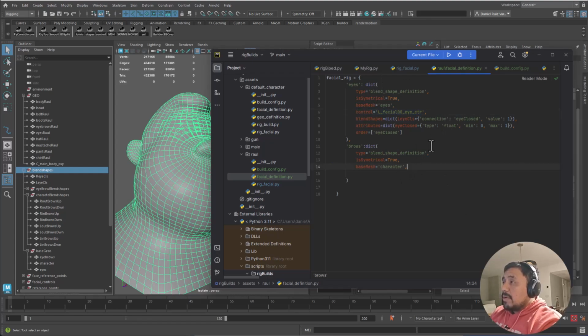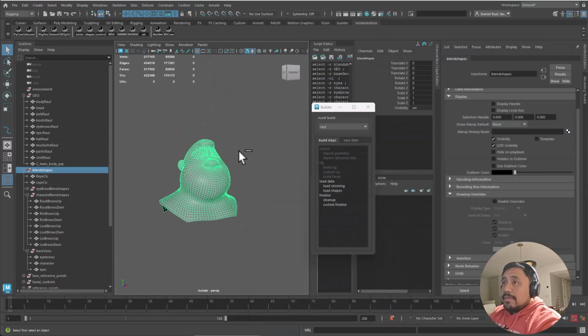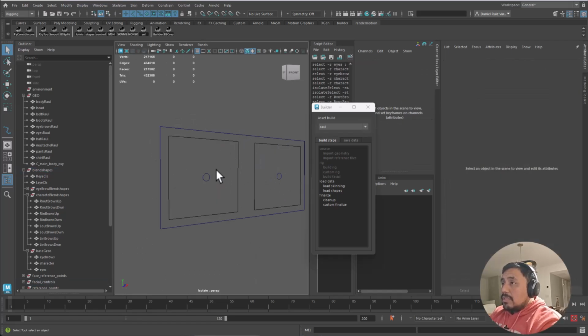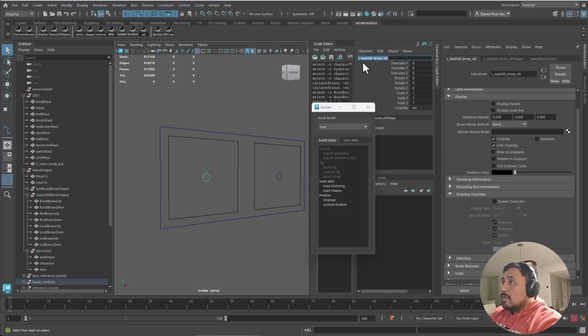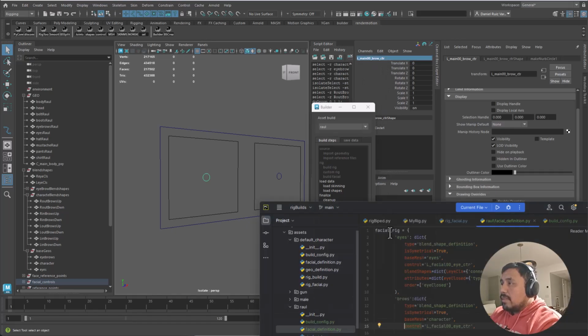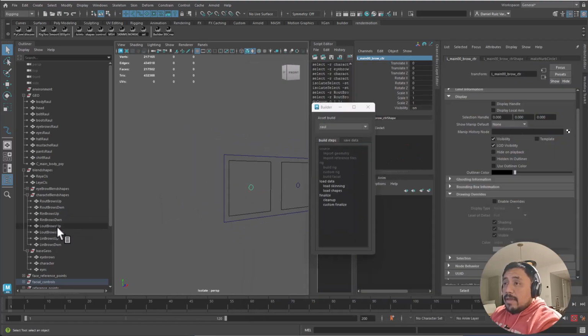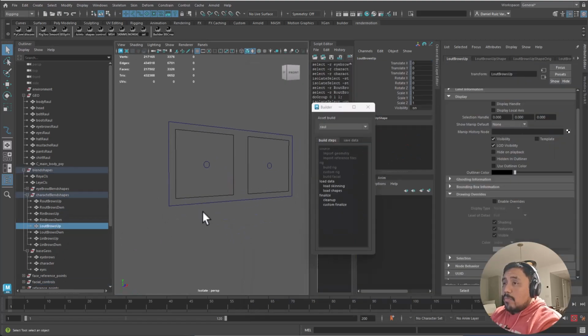So I'm going to connect these blend shapes, and which is going to be my control? In this case, I want my control to be these controls that I created here on the side. So my control is going to be this one, which is called left main brow control. And I have some blend shapes that I'm going to apply. I'm going to apply the left out brows up.